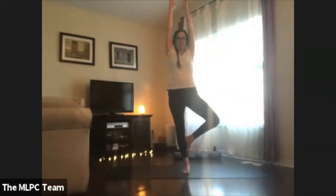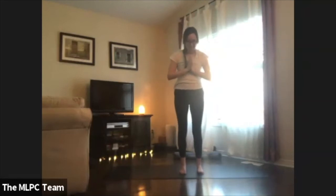Whenever you're done, you can bring the hands back, palm to palm at heart center, and sliding the foot down, and releasing that foot onto the floor. Courage, right leg. We know what's coming.